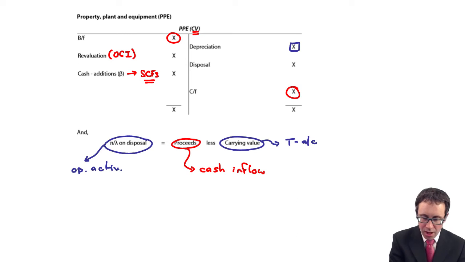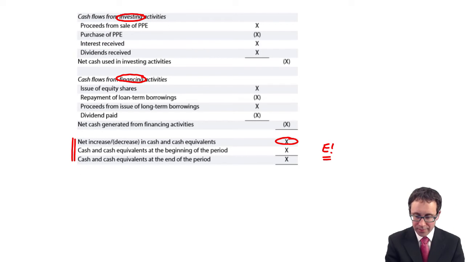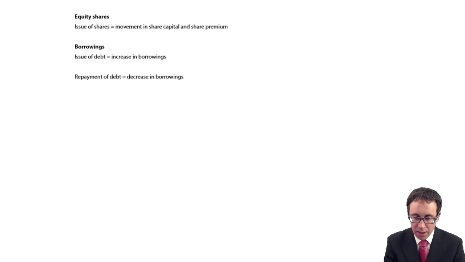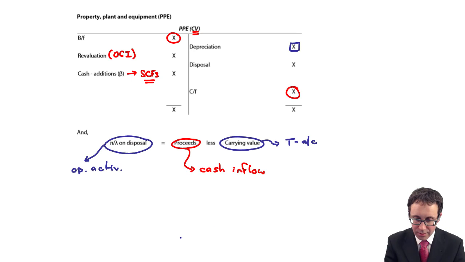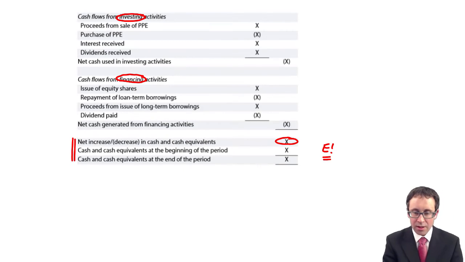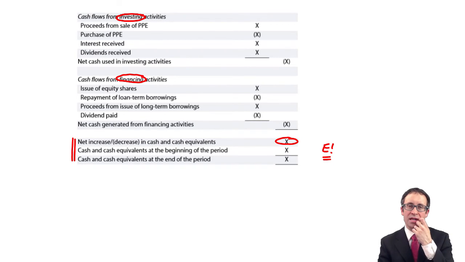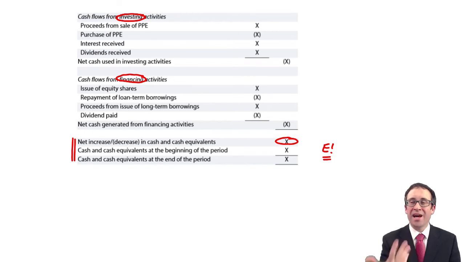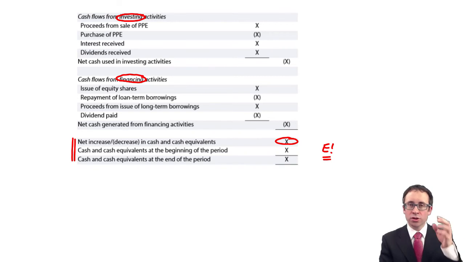Okay, then what we've got, we've dealt with the proceeds from sale, we've dealt with the purchase. You can then go through there and work out, is it the interest received or the dividend received? Effectively, your interest received, your dividend received, that's your interest income. And that interest income would need to be adjusted for any opening or closing receivables in a T account there.